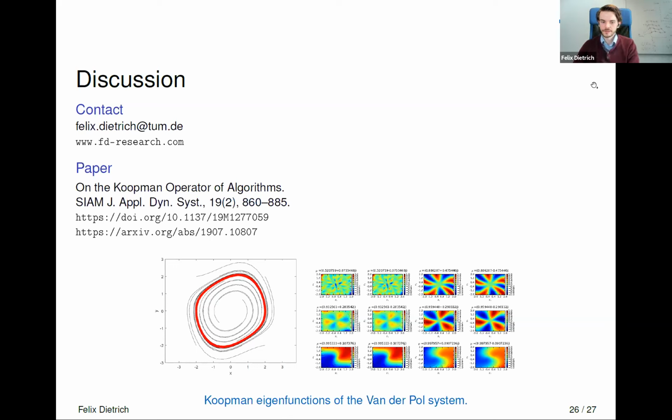As has been said, this is the most important question because we have to approximate it. We cannot really get the true Koopman operator, we have to approximate it. So choosing a basis is the most important question if you want to have an approximation. And in my case, as I've shown you before, for high dimensional problems, it certainly makes sense to do manifold learning in some sense and reduce the dimension before, and then use a standard basis like monomials or Fourier basis, or you can also just use basis functions that are adapted to your data. One example is radial basis functions, so just pick a point and then use a Gaussian around the point as one of the functions.